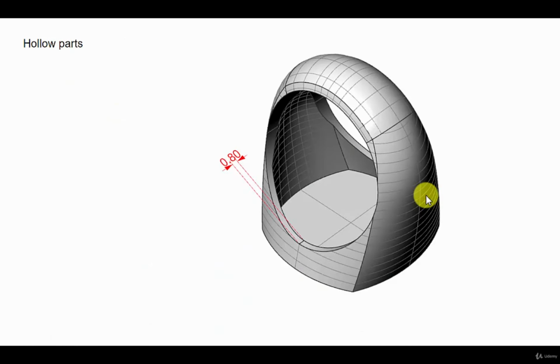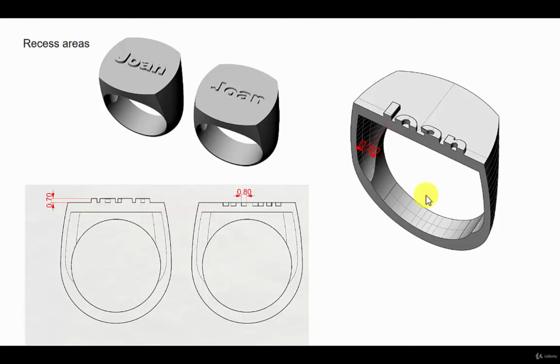When it comes to making things hollow, 0.8 wall thickness always. Less than this, it's just not going to work. If you're using gemstones, so imagine that you're going to set, this would change. If I was to make this ring full of stones, I would make it thicker. Okay, it would all depend on the size of the stones. Then recess areas, or areas going up. These are the guidelines that I would follow.